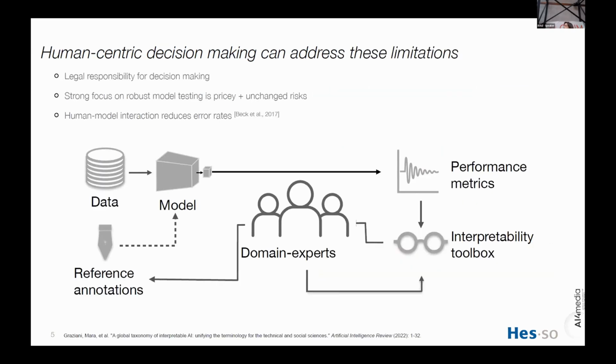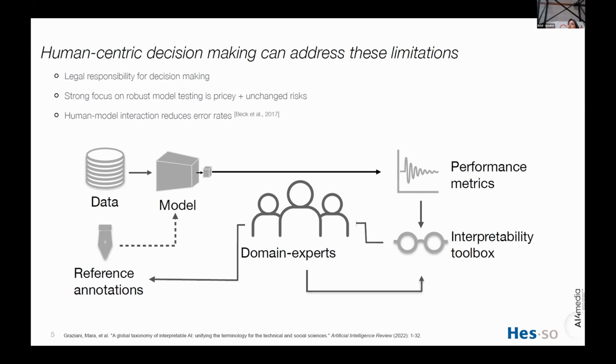And I think that one of the main focuses of my work has been really on enforcing the fact that the structure that we have in society is part of human-centric decision-making, and it's actually the key to solve all of these problems. It's a workaround, because in the end, we're building tools that will be used by domain experts, and the domain experts are attached with the legal responsibility, as of now, for the decision making. So if we had an AI system that was predicting the progression of a patient, in the end, whatever choice is made by the clinician, by the oncologist, they are attached with the legal responsibility for that.